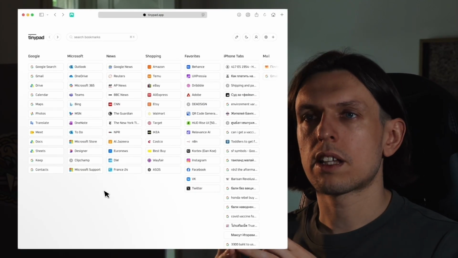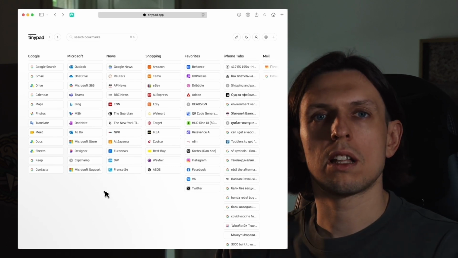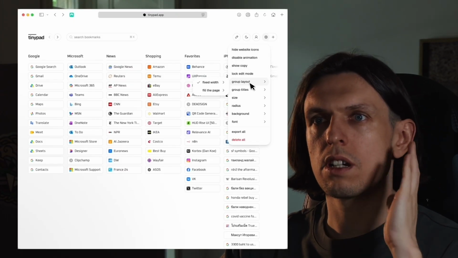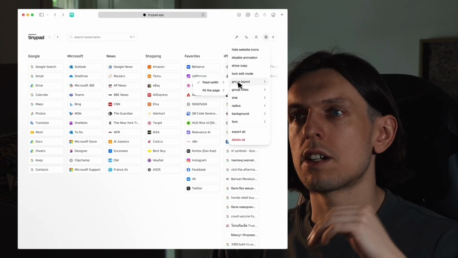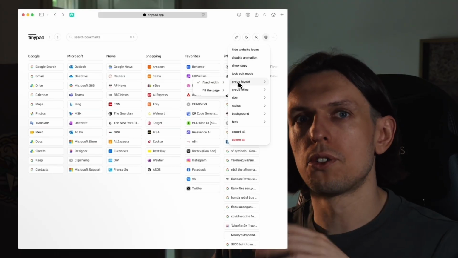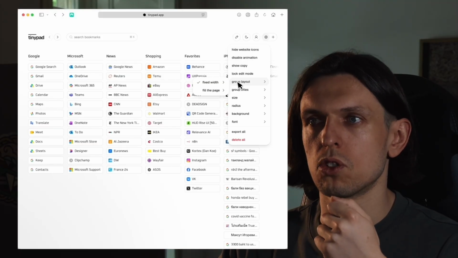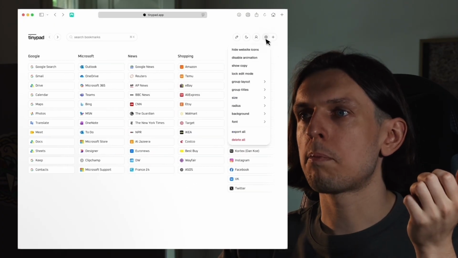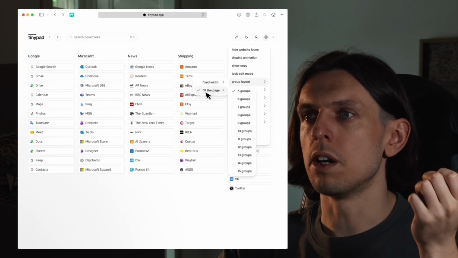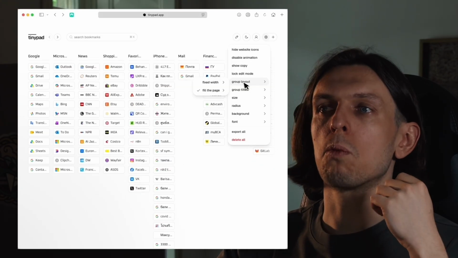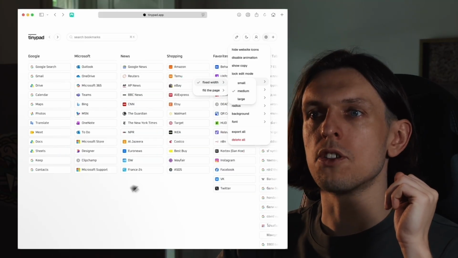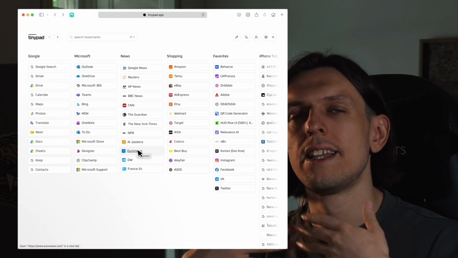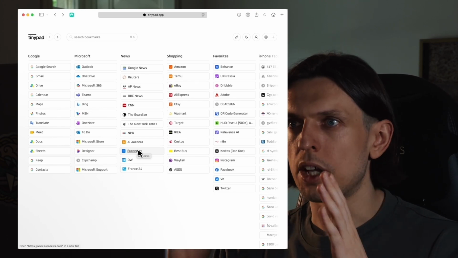Now, when we are finally in Tinypad, let me show you how you can customize it and get the most out of it. First of all, you can specify how many groups you want to see in one screen. There is either the fixed width of the group on the page, or you can fill the whole page with the desired amount of groups. For example, I want to fill the page with 5 groups. Or, for example, I can try filling the page with 10 groups. Or maybe I want to have a fixed width with the medium size. So you kind of see how you can organize the layout depending on how many links you want to have at the same time when you open Tinypad.